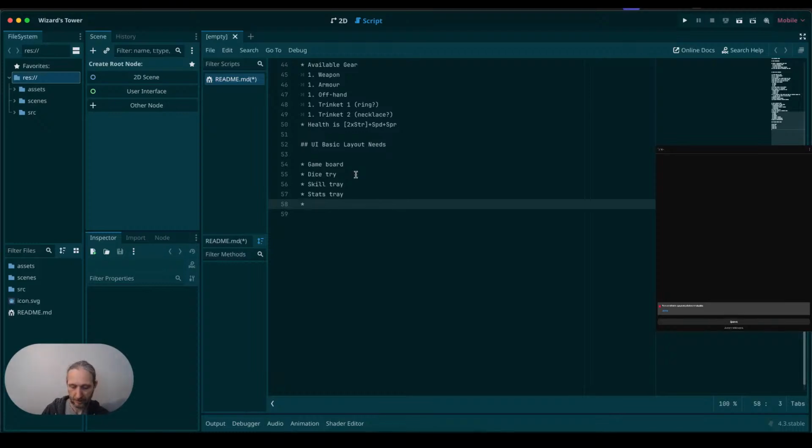I'm thinking that I might also want to have a quick view tray. My idea of the quick view tray is it has a little icon for every character, for the player character and for each monster on the board, with just a health bar.